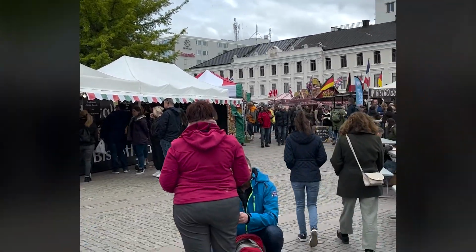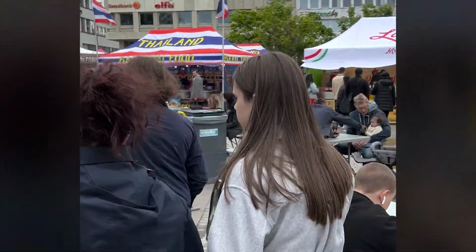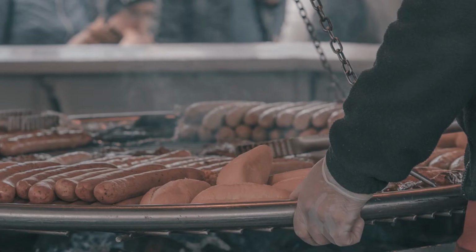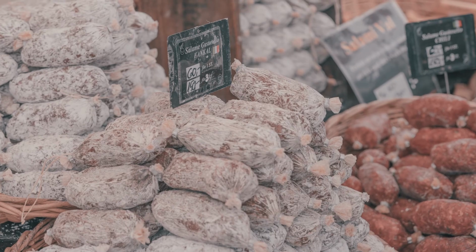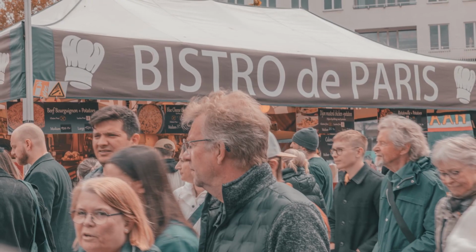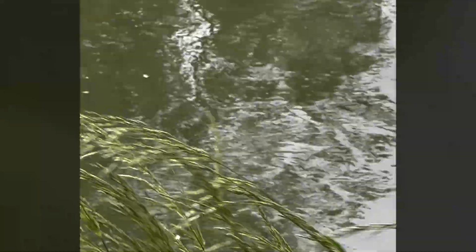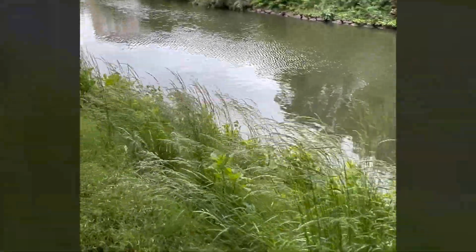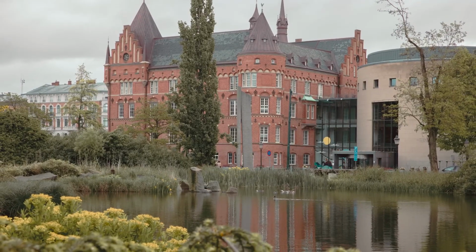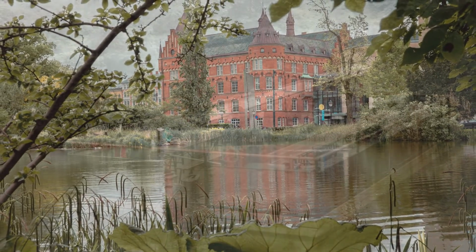The timing of my trip to Malmö was a little better because I got to take advantage of this international food festival that was taking place. Food from several different countries and stalls lining the streets. And if you're trying to get away from the city, Malmö is a great option because there's parks along the city and you can walk through these different areas with the ponds and lakes. And okay, I think that's enough of Malmö. Let's head back to Copenhagen.